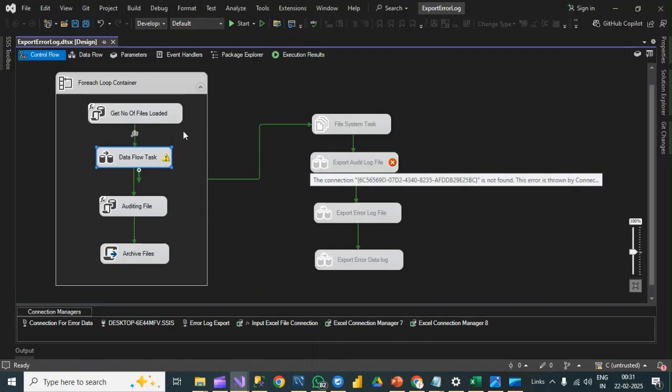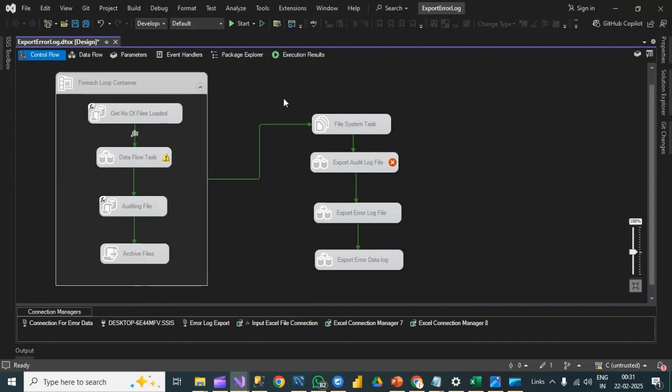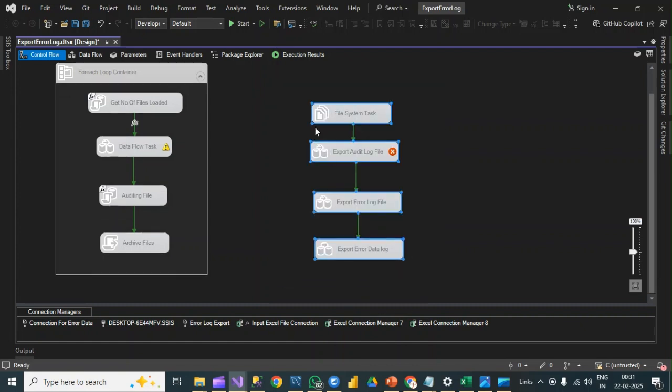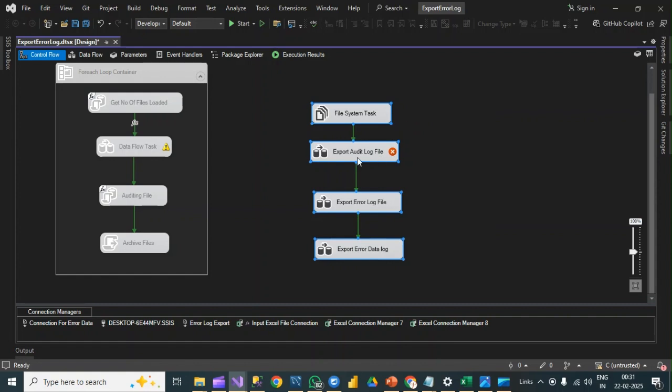Now I will disable this, and I will enable the next one. First of all I will delete this precedence constraint. Then I will click on this and enable. There is one error, so it will be showing.